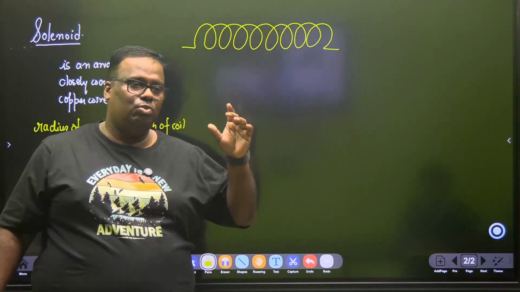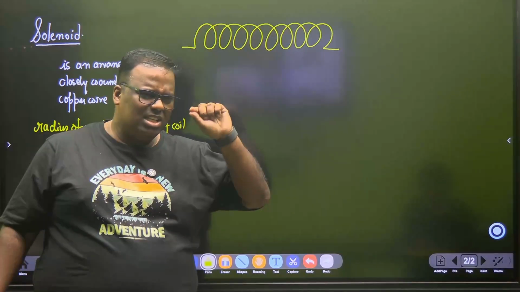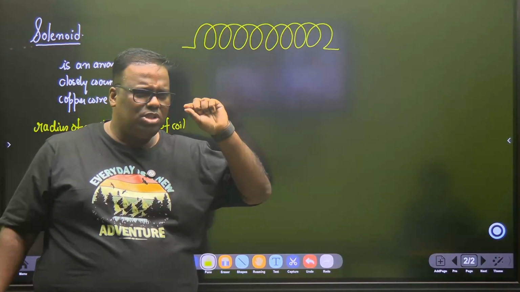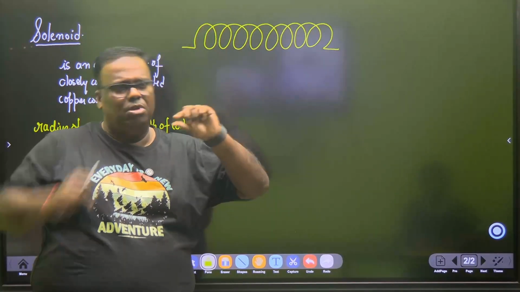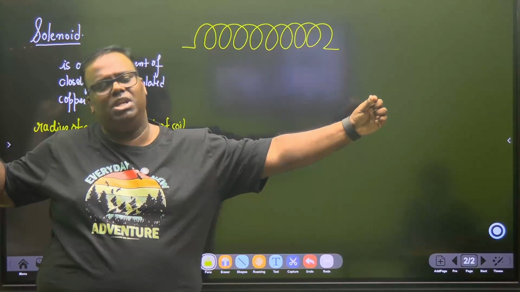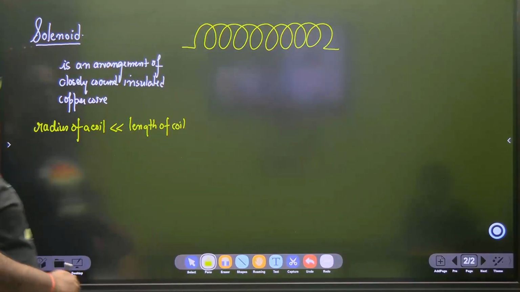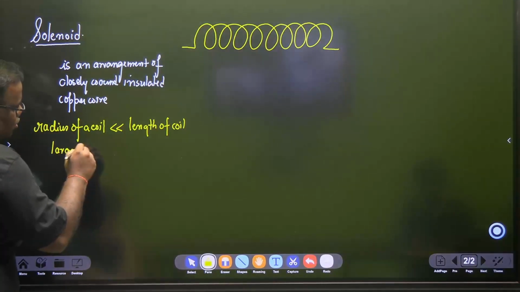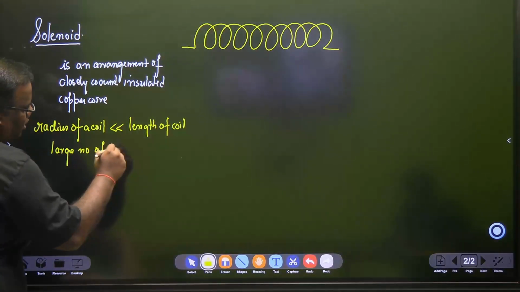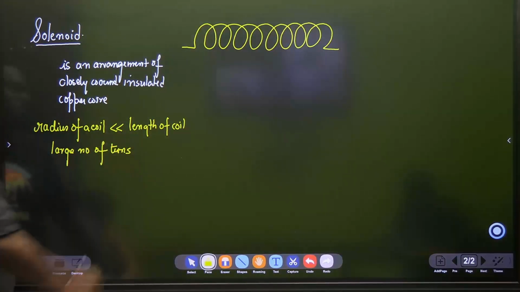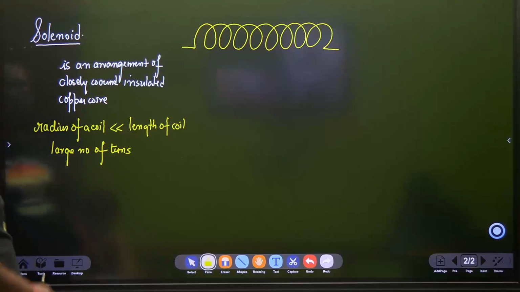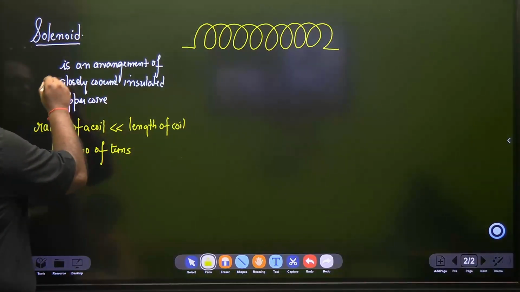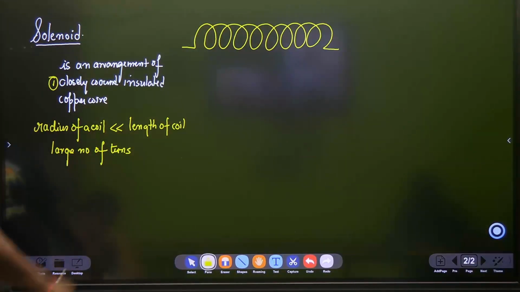A solenoid will have a radius that is almost negligible, almost like your pen springs, but with many coils, and you will have a large number of turns. So what all things do we see in a solenoid? Number one, closely wound insulated copper wire.